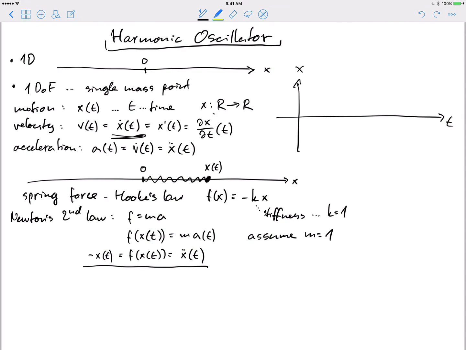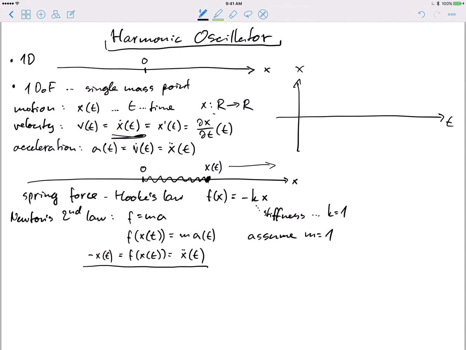Yeah, question, Margaret? Exactly, that's where the minus came from. Yep. And the minus is kind of important, right? Because if you forgot the minus, then the force was acting the other direction, you would not get an oscillator, but something that just shoots away. If that makes sense, right?